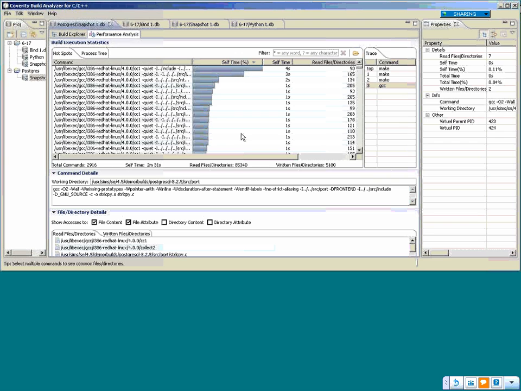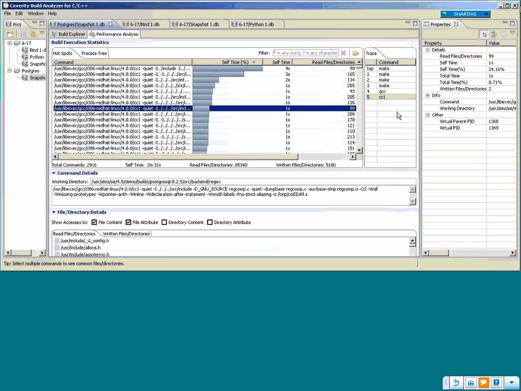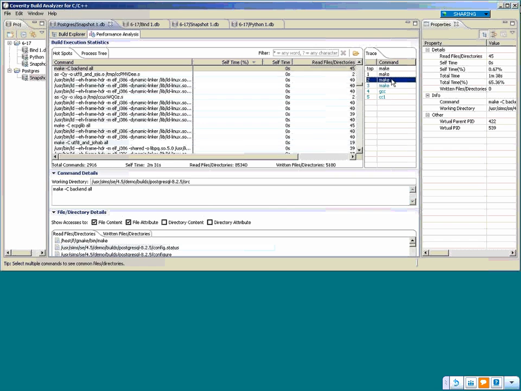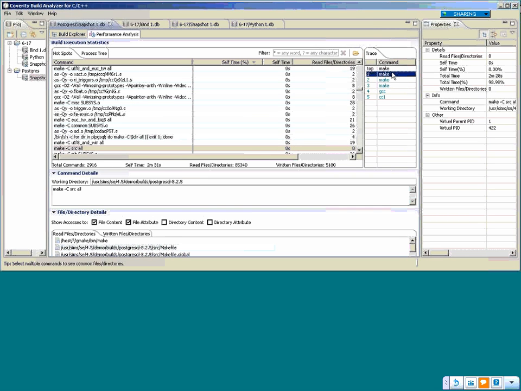Show you is over on the right, you have a trace for each command as to what its parent command is. So you can step through this, and you can then see for each command what directory you step through, how long it took, and in various other ways verify that you have a correct understanding of what your build is doing.